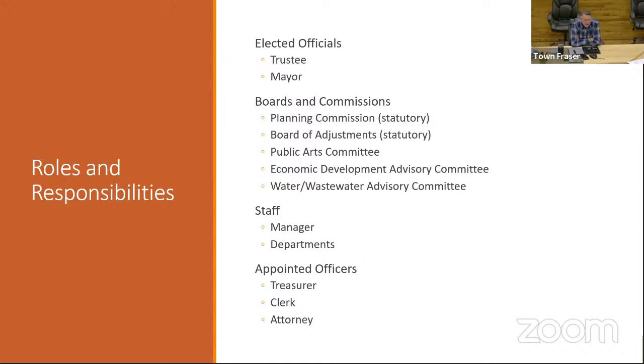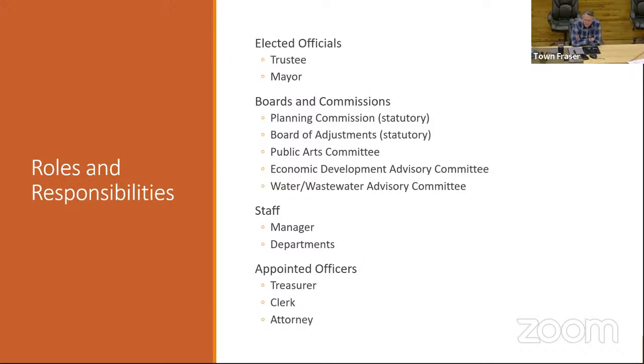They have the signing authority after being blessed by the Board of Trustees to sign contracts and ordinances and enter into contracts for the town. Sometimes that authority can also be delegated down to myself, the town manager. But the elected officials all share the same responsibility for passing effective laws, collaborating with each other, and working together and entering into debates to look for the best course of action for the town to protect the interest of its residents.